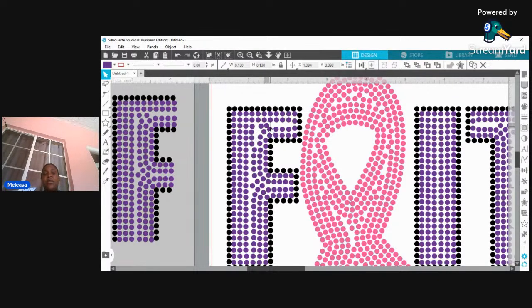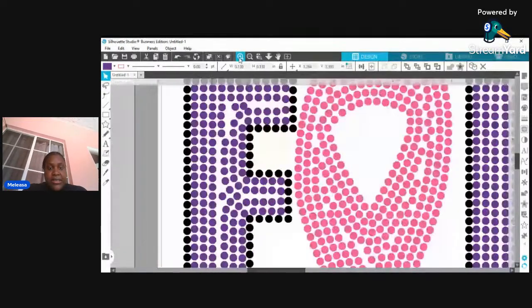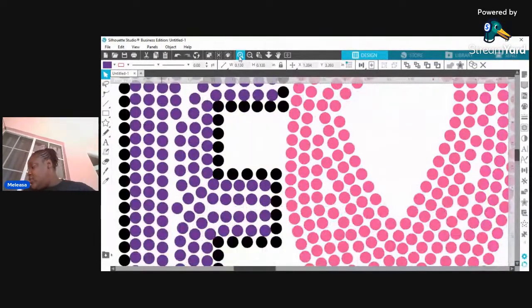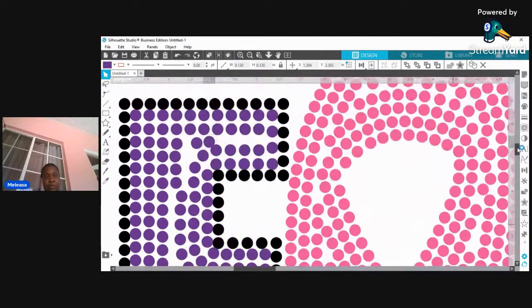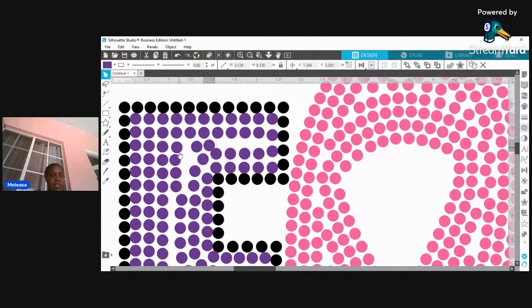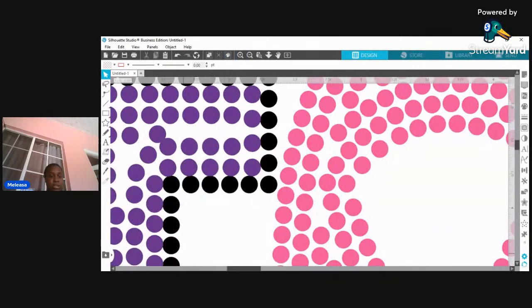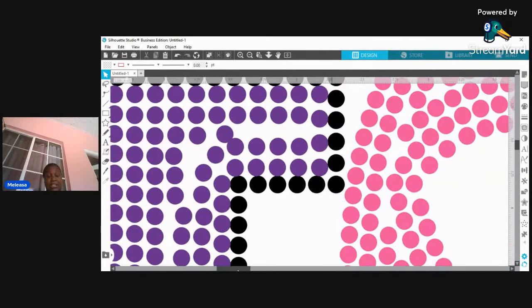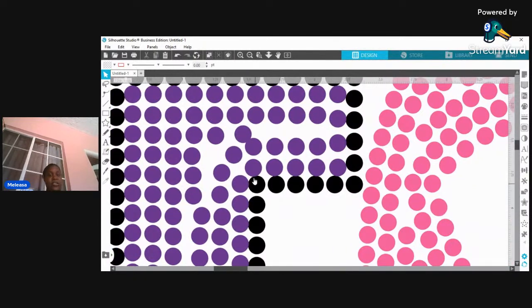Okay, so what you need to do is zoom up as far as the computer will let you go, right? So if you notice here, you could see the stones better. You see, if you notice right here, let me show you. I'm gonna zoom up. You notice these stones right here? They're touching each other. You don't want that. Why? Because it's gonna leave holes in your flock.